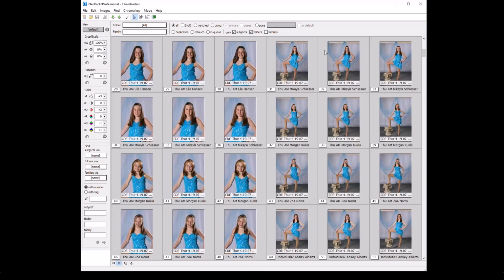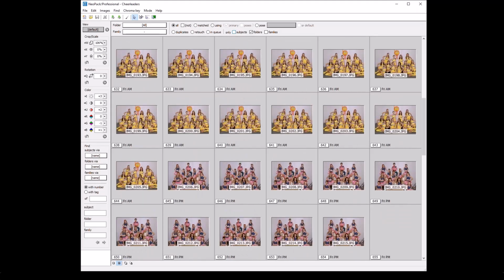You've got portraits, and then you've also got portraits which are obviously matched to a subject, and then a whole lot of group photos matched to the folder. Not an unusual scenario for these type of photographers. You've got images matched to subject, images matched to the folder. The subject images are going to be ordered with the subject's personal key. The images matched to the folder get ordered by entering a folder key.